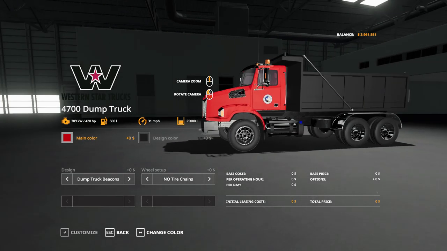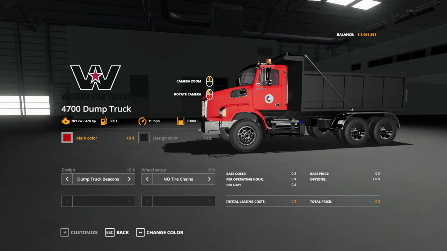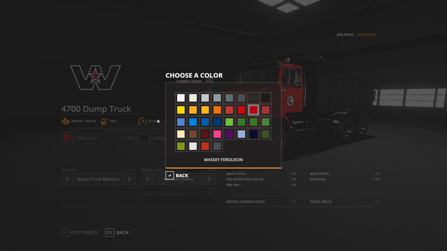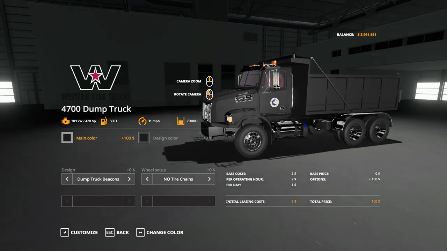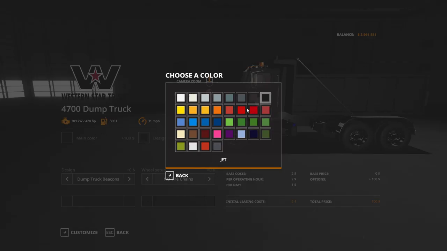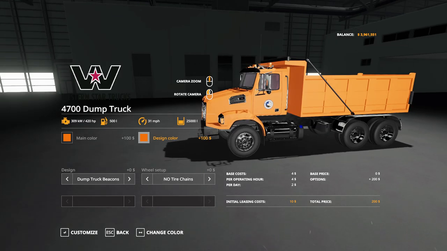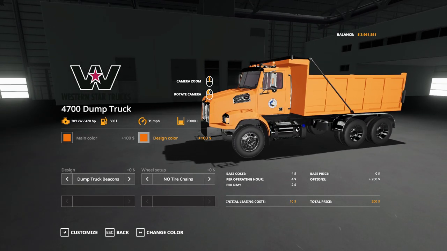Customize. We have a Western Star 4700 dump truck. We can change the color of it. Let's do, can we do black? Orange. Yeah, let's do orange. And then we'll make the bed the same color. Because around here, some are cab orange, bed orange, and the other is cab orange, and the bed is like an aluminum looking thing. Anyway, so we'll just make it orange.